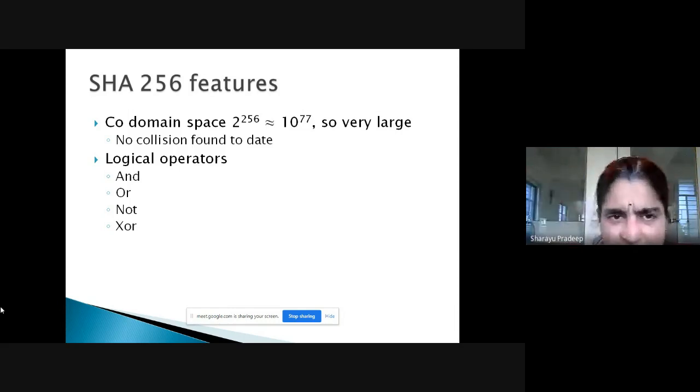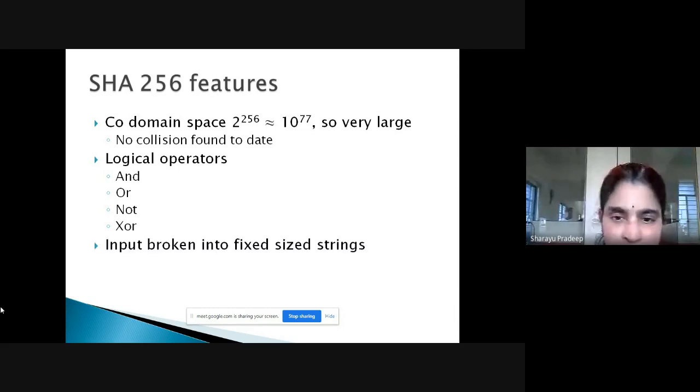So these are avoided in SHA-256. If you draw a number line from 0 to 1 followed by 77 zeros, all the outputs are uniformly distributed in SHA-256. That's a huge task. There are a lot of tests to see whether it is actually well distributed.